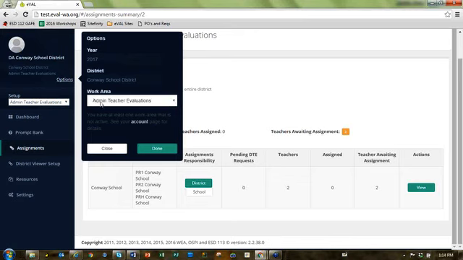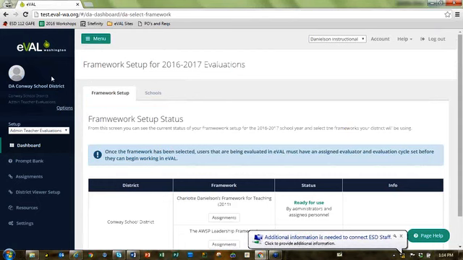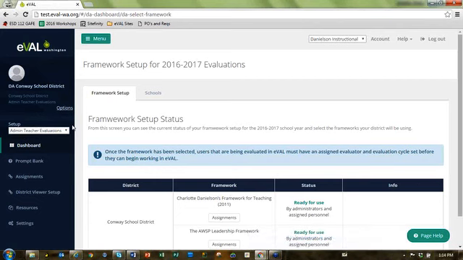Are you here to administer the teacher evaluations, or to view evaluators, or to administer principal evaluations? All right, so for now we're going to administer teacher evaluations and click on Done. You can change that at any time. And of course, now you can see that the setup is noted that you're here to administer teacher evaluations. So at this point in time, everything you do will be in terms of setting up eVAL for teacher evaluations.